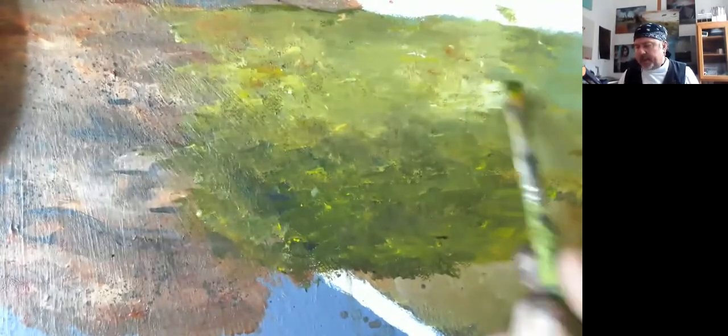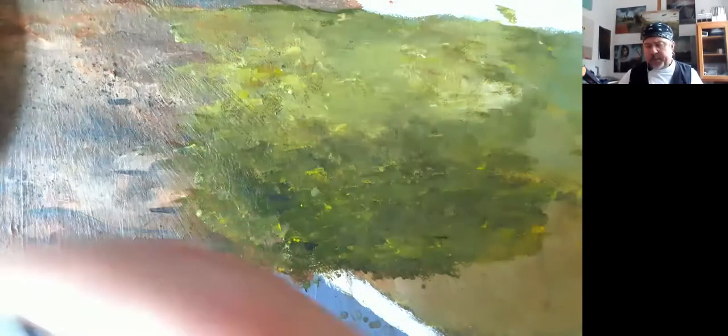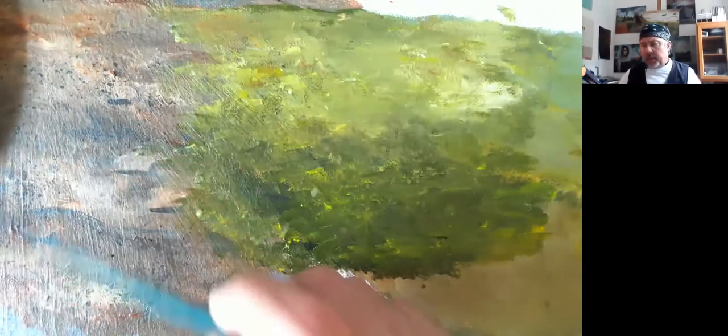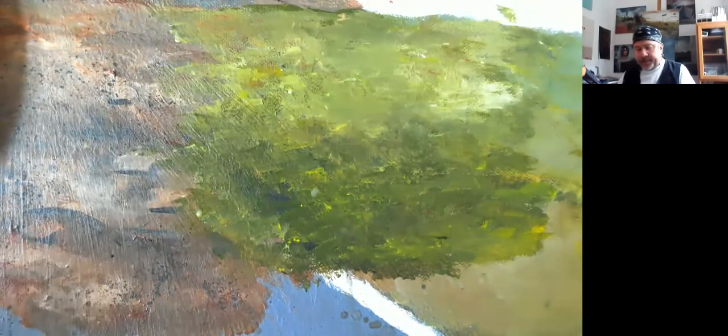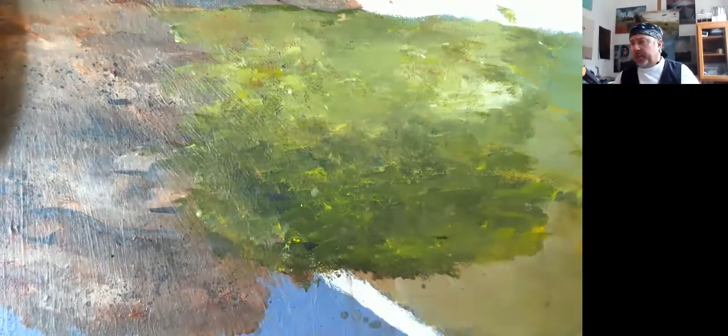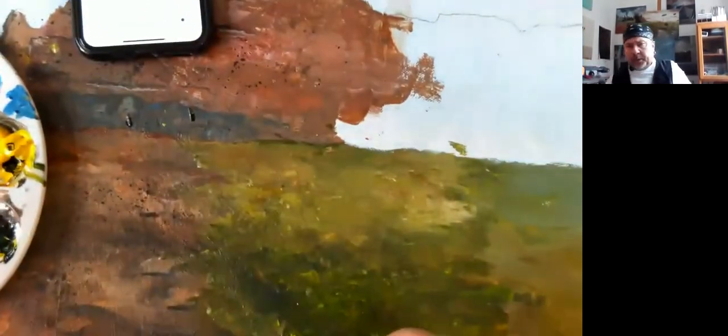Now that part's done, I'm gonna come in and add some highlights to it. I'll show you that. With this, I get rid of this bright brush and get out a nice round brush, which I just sawed off in half. And oddly enough, a little bit of a toothbrush. I know what you're thinking: no way, that is too crazy. But that's how we paint here, on the crazy side.